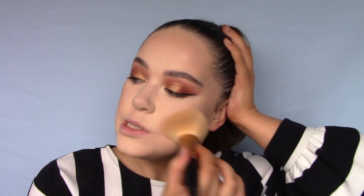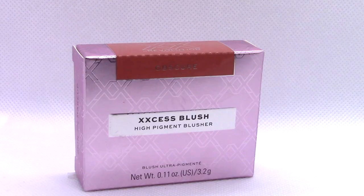I'm literally following my same process, what I'd usually do, going back over with my buffing brush to make sure it's all smooth and blended. Let's go in with blush. Mine's in the shade Obscure. Beautiful peach.